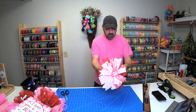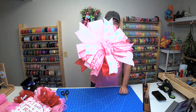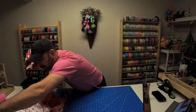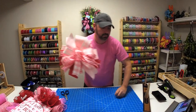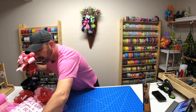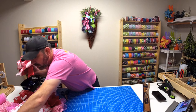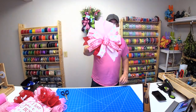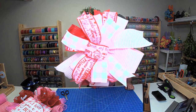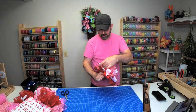All right, look at my bow, y'all. My bow turned out cute. Hang on, I gotta adjust these lights for a second. Oh, that's better. No, it's not. I don't know. For some reason, I feel like it's really, really bright right on. Bam. Anyhow, my bow's cute. I just gotta adjust it once I get it on.